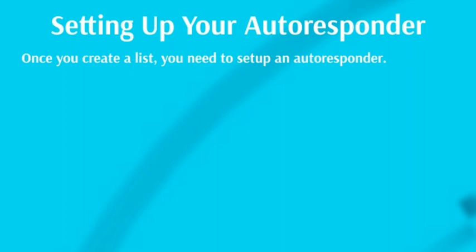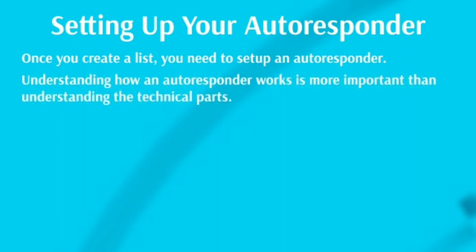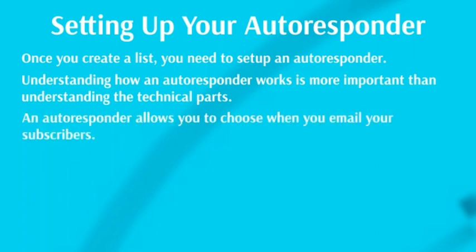This is video number 7, and we're going to dive right in and talk about setting up your autoresponder series. So once you create a list, you need to set up an autoresponder within GetResponse. Now, understanding how an autoresponder works is actually more important than understanding the technical parts. The technical is actually very easy. Understanding how an autoresponder works is crucial, because then it doesn't matter if you're using GetResponse or any other service, this can actually cross different platforms as long as you understand the concepts.